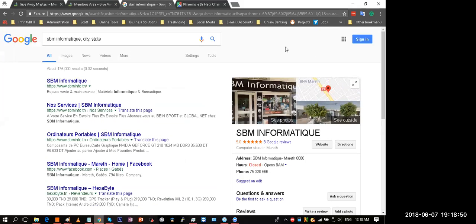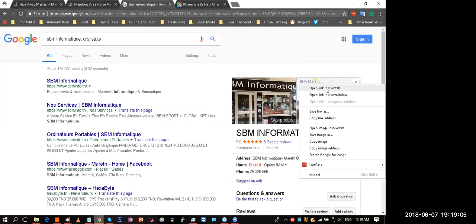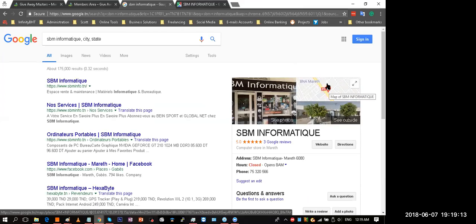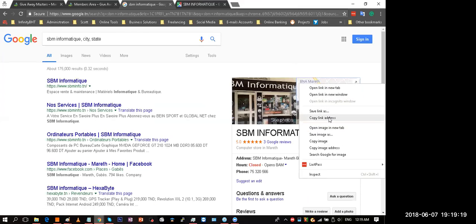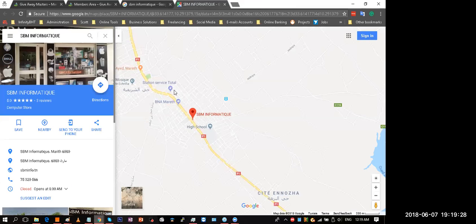This is another important piece: you have to grab the map link. The map link will lead us directly to the business listing location on Google Maps. The map link is the exact link that this map is redirecting us to. To get the map link, you right-click and copy the address from this page, or you click on this and you will be redirected to this page here. The map link is this link.